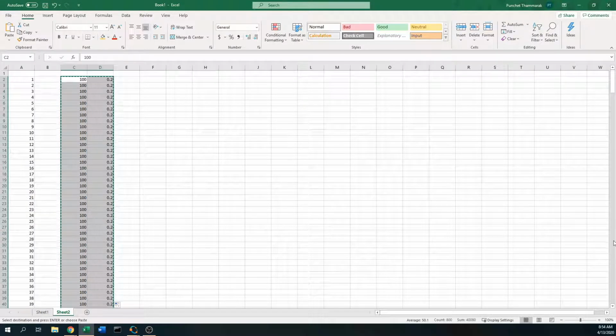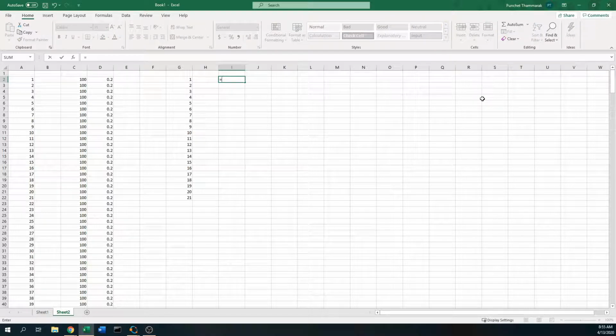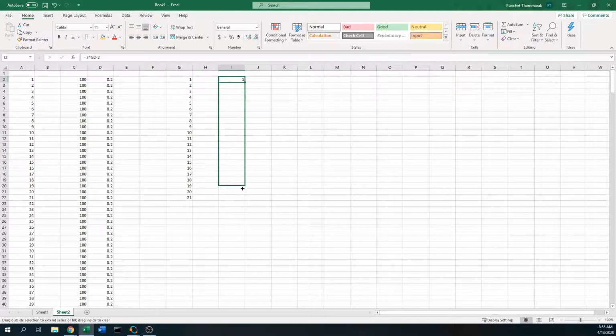Node number 1 to 21. And then we're gonna make it this way, just 3 multiplied by this and minus 2. That's it.